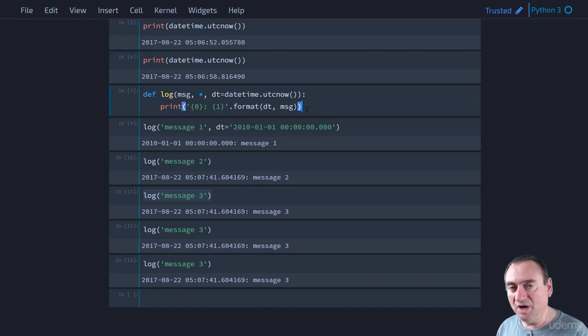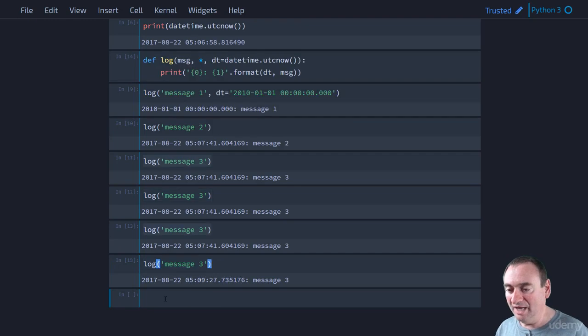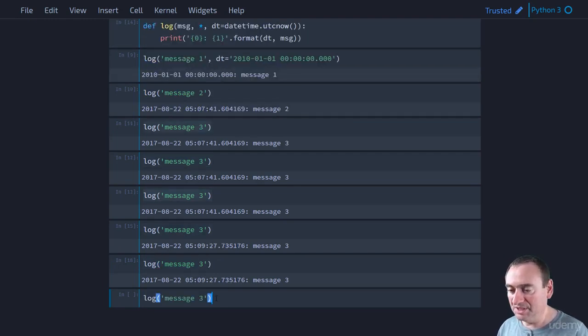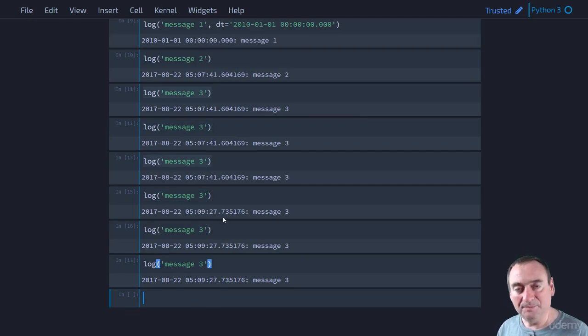Now, if I somehow rerun, if I reload the module, or I'm able to rerun the definition of the log function, and I can do this by hitting Shift-Enter here, I just reran it, right? You can see that my In number has changed to 14. It used to be 7 or 8, I don't remember. But now, of course, if I run this log message, well, now I've got a different date and time. But if I run it again, I now have still the same one. It keeps coming back. Okay, so hopefully that illustrates what's happening. So we need to fix that.